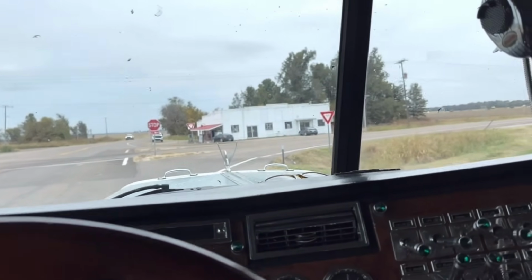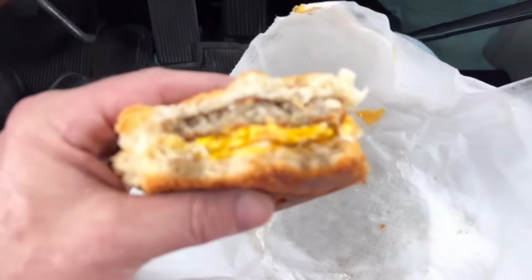Well, we're here. My favorite place. Stop and get breakfast. We got some sausage, egg, and cheese biscuit. I'm fixing to eat this, and I'm going home.